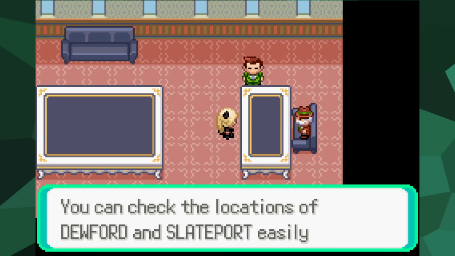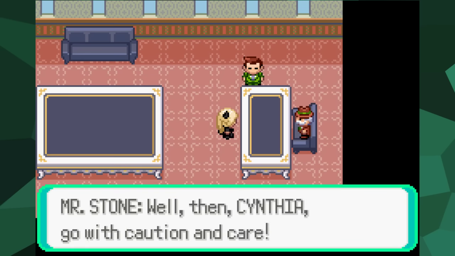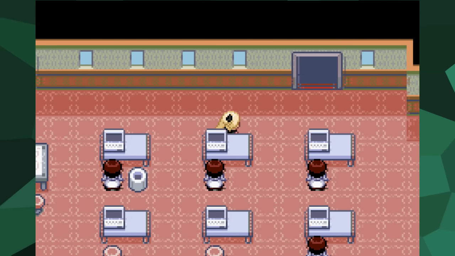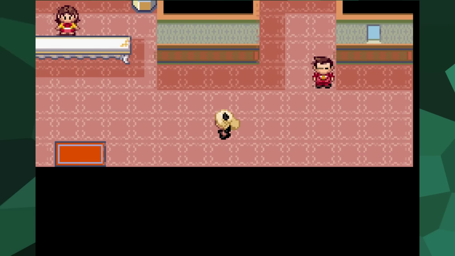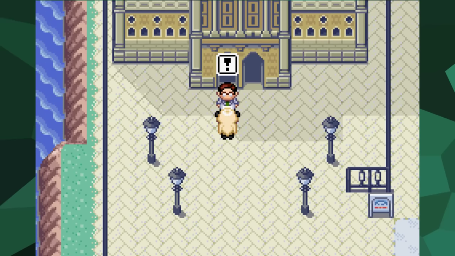It has a map of the Hoenn region. You can check places out. And he heals me. Well, then, go with caution and care. I can come back with a fossil later for a Pokemon check here. Get in there. Match Call is only in Emerald. Ruby and Sapphire just have, like, a rematch thing.